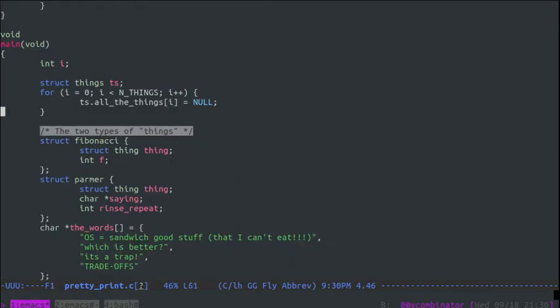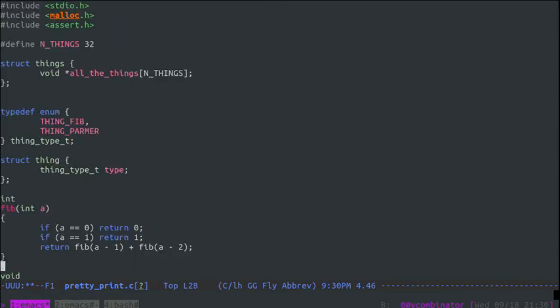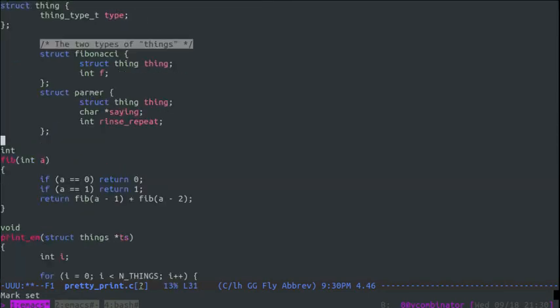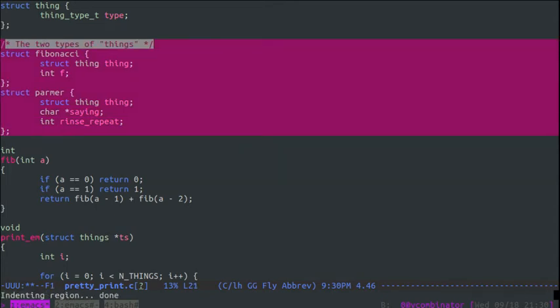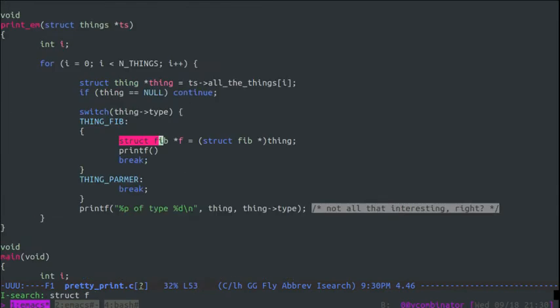I should make it Fibonacci, not fib. So I'm going to make the change here. I'm going to go back and make it so that I can compile all of this. Let's do proper indentation and struct Fibonacci instead.